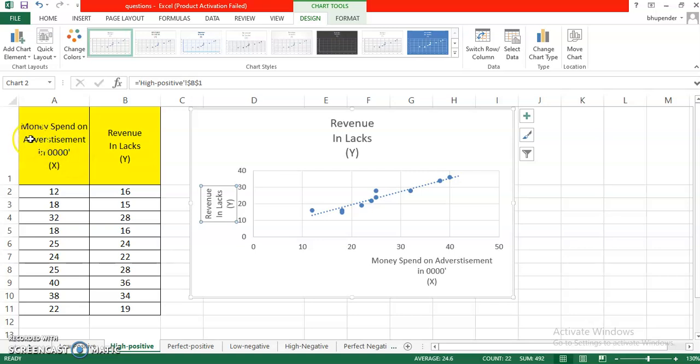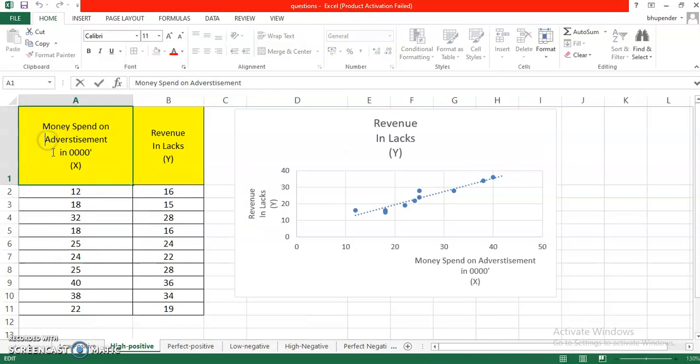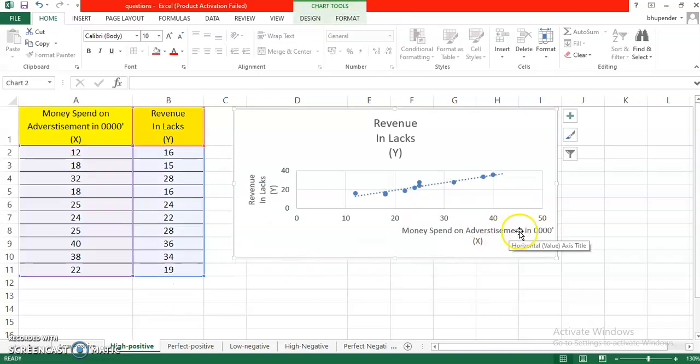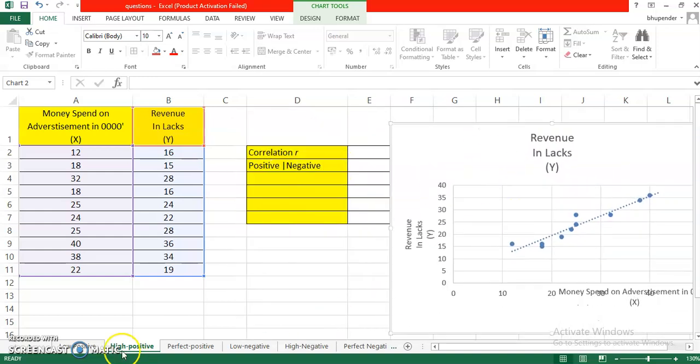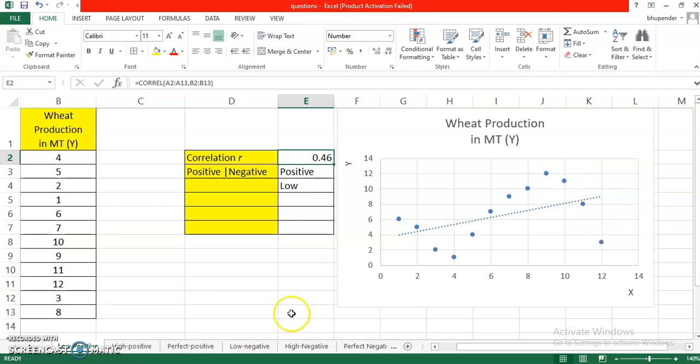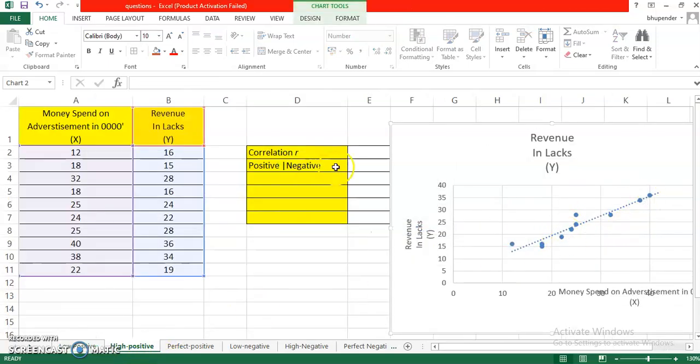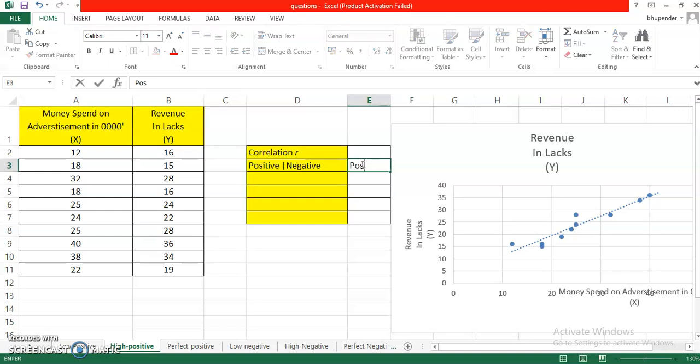And whatever changes you're going to make here, because I have already separated it, you can format it the way you want. So the same changes are going to take place here, right? So you can format the chart the way you want. It's a very high positive correlation, clearly visible from the chart. You can compare it with the previous chart. The dots are away, low correlation; dots are pretty close, high correlation. So it is again positive because the trend is increasing.